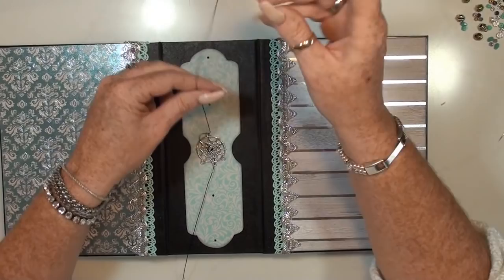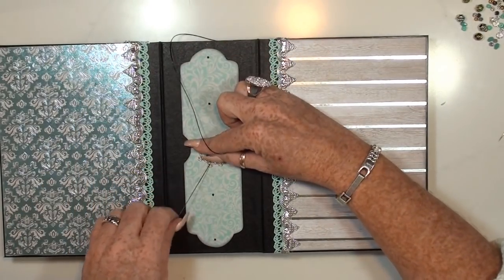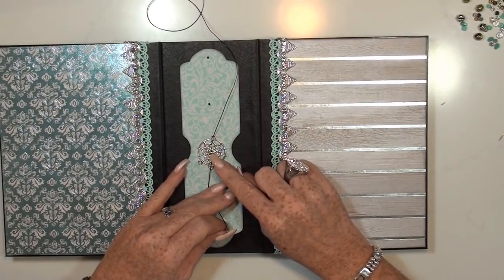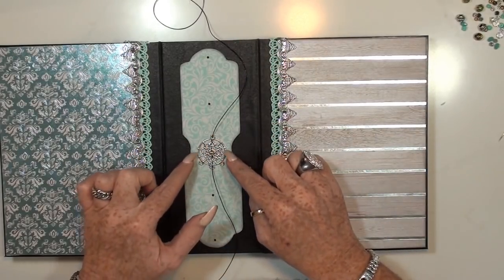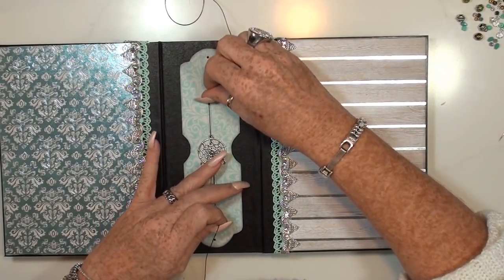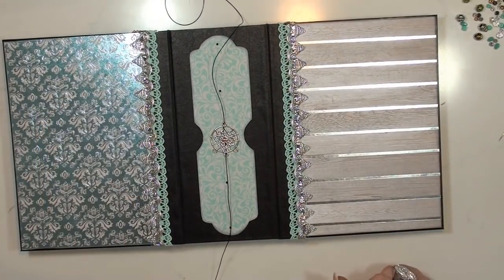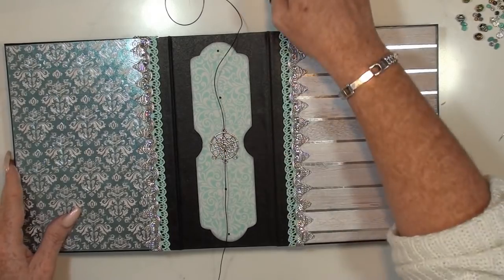Oh, it should be going in. Yep, here it goes. And if you are pulling this all tight, you can make sure that your silver bead is nicely in the middle. So your dream catcher is nice in the middle if you are tidying it all up. So it will stay there. Fingers crossed. No, it stays there. Really, trust me.